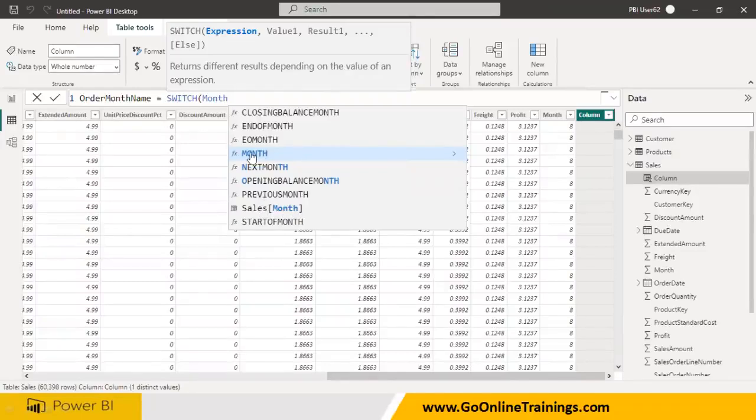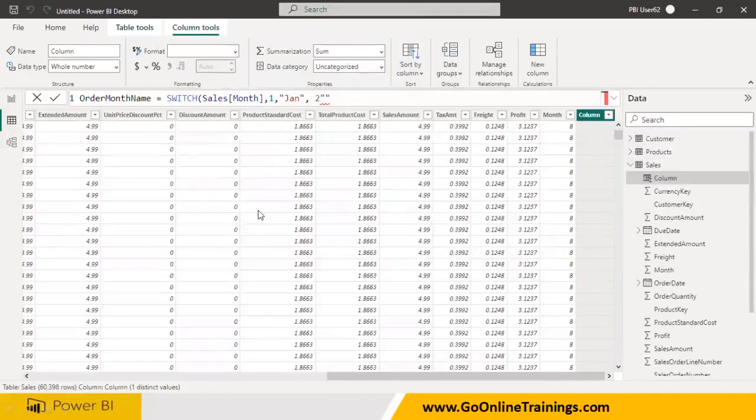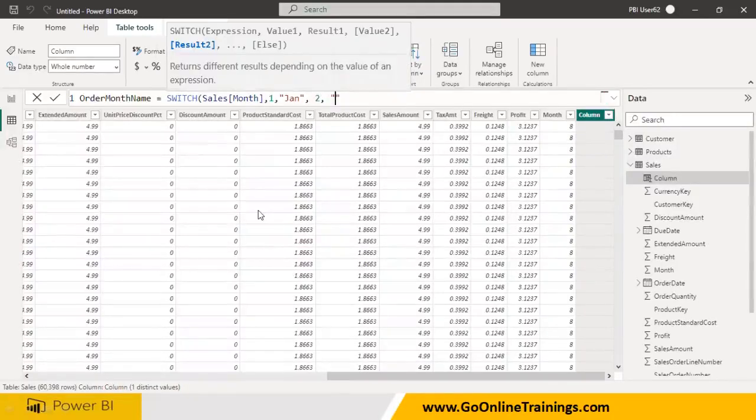Okay, this is a function. I have to use the column name from the sales table, sales month, comma. If it is 1, comma, I have to get January. If it is 2, I have to get February, something like that. You have to write the switch case. If it is 3, then I have to write March.